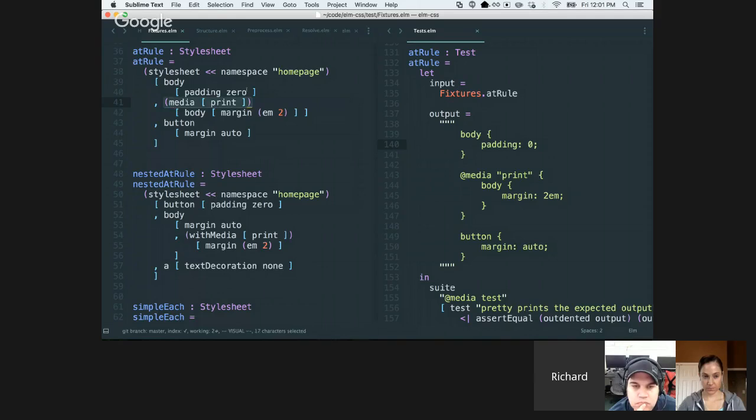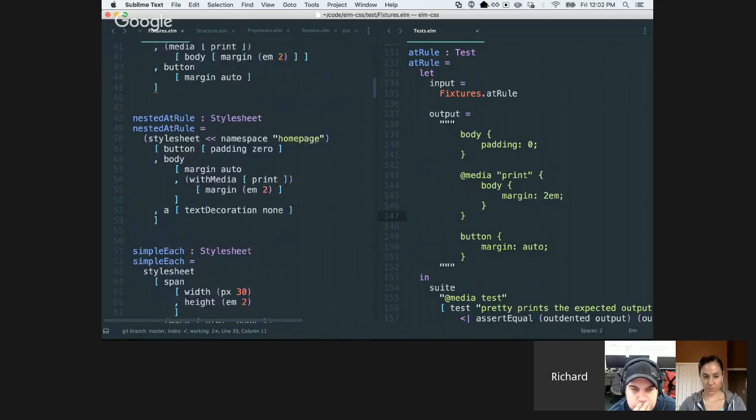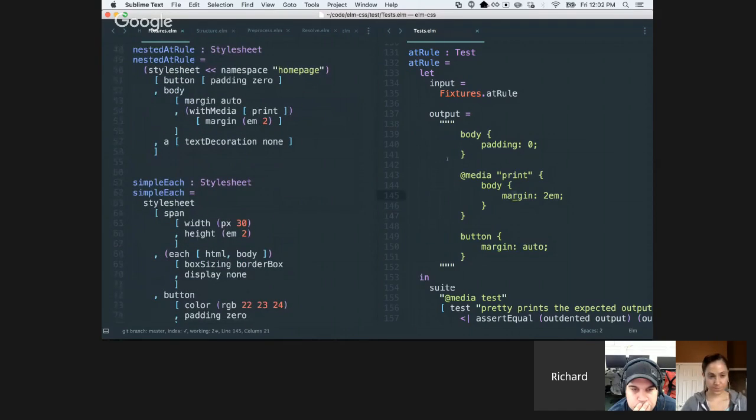Okay, so now I'm saying media print, body, margin 2em. So that generates this. This right here is sort of the very direct one-to-one translation. If I had no Sass-like semantics, that wouldn't be a big deal because this is just very normal CSS type stuff. The more interesting one is right below it, which is nested at rule.